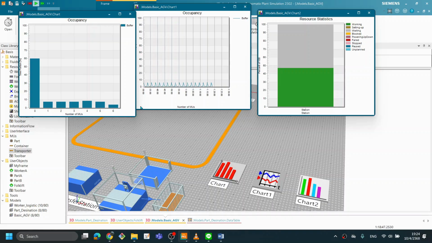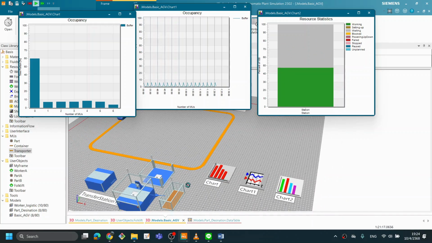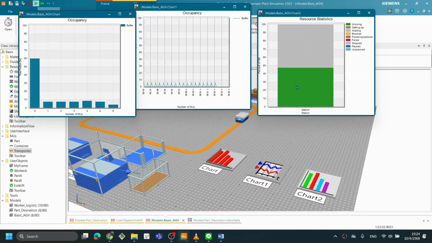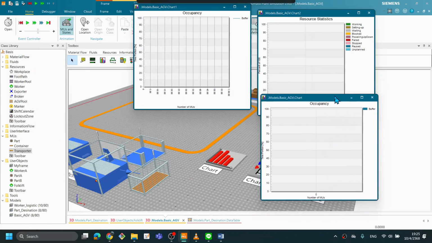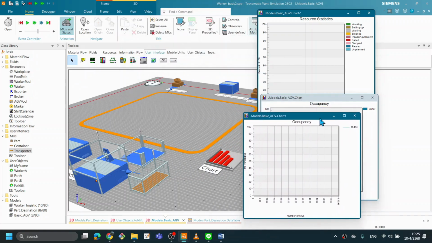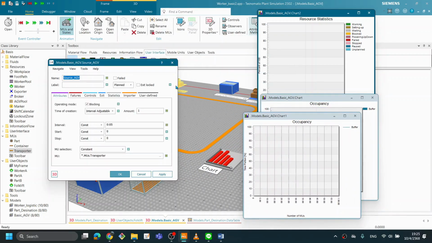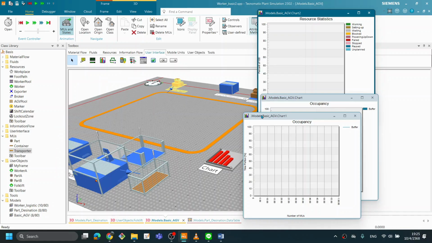Okay, this waiting time is not good, as I told you before. If I turn back and increase this, if I use 2, I try this integration again.